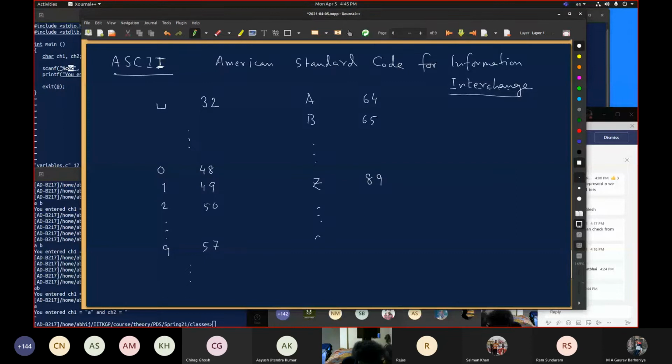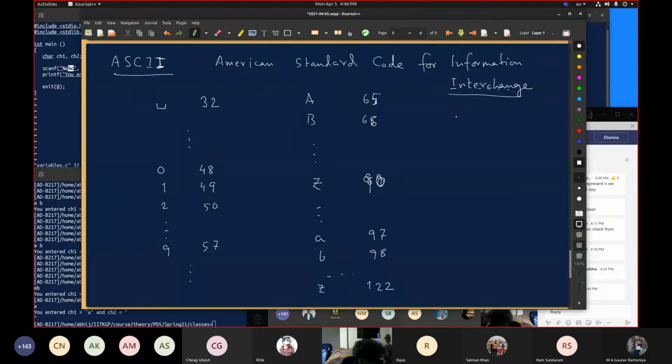Then small a starts at 97 or 96, but maybe I am wrong. I think capital A starts from 65, 66, and so on, Z is 90. Small a is 97, b is 98, and small z is 122, right?